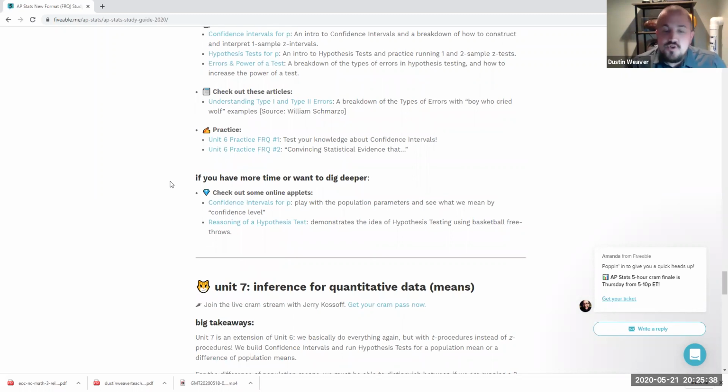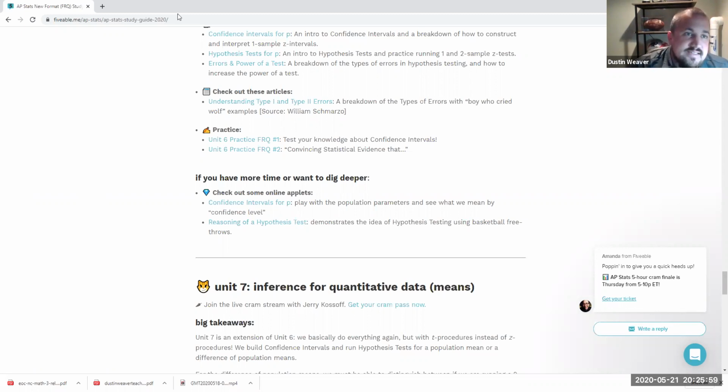Couple other things you want to do. You want to make sure you have your TI-84 calculator. Either you have your calculator or you are able to get the download. Remember, education.ti.com had the free 6-month download of the TI-84 calculator for your computer.